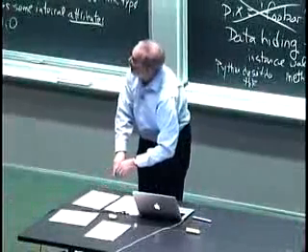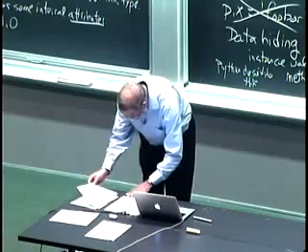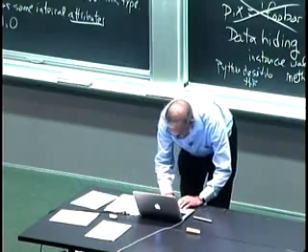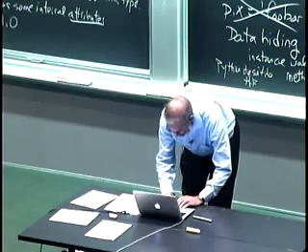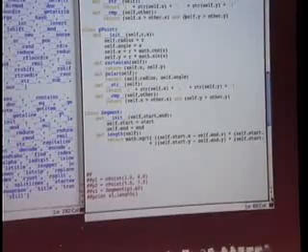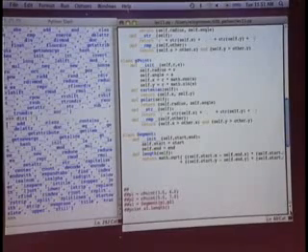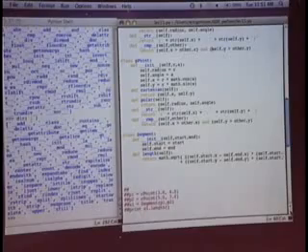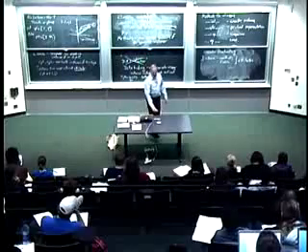I want to spend the last few minutes just showing you a couple of other things that we can do in here. So let's add one more piece to this. Now that I've got points, I might want to do something with points. So an easy thing to do in planar geometry is I want to make a line segment. It's got a start point, it's got an end point. If you want to think of it back over here, there's a line segment. It's got a starting point and an ending point.